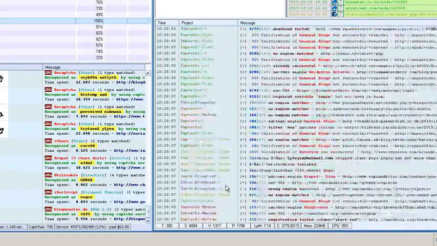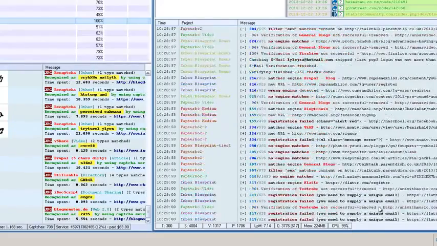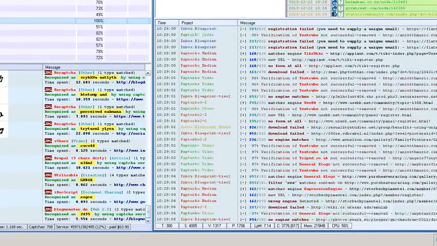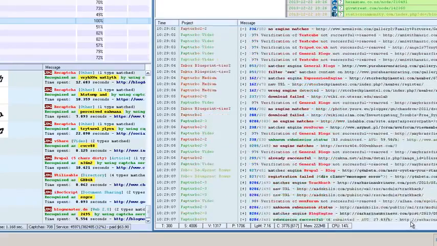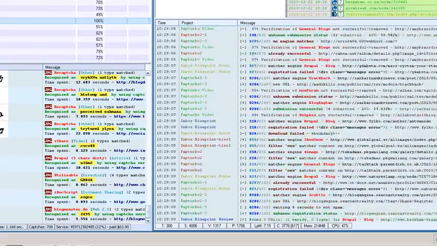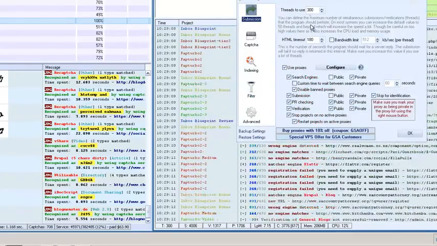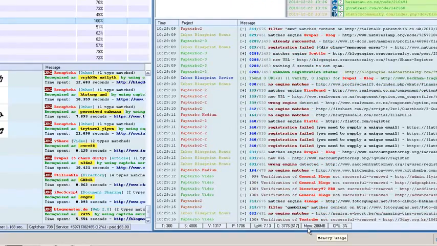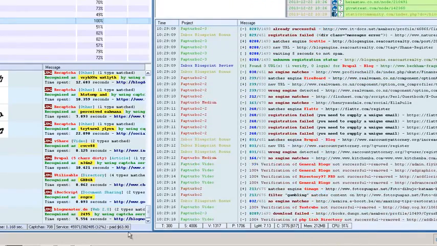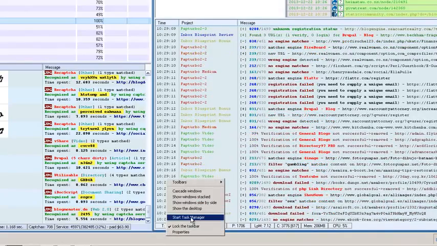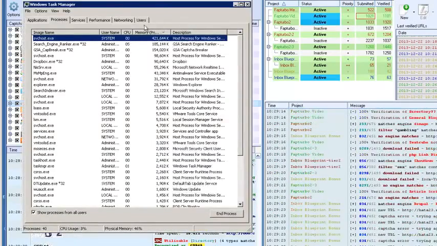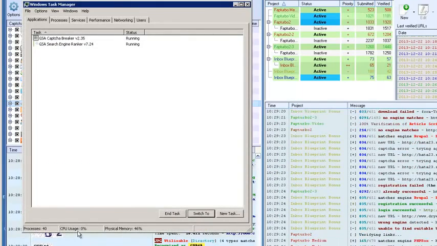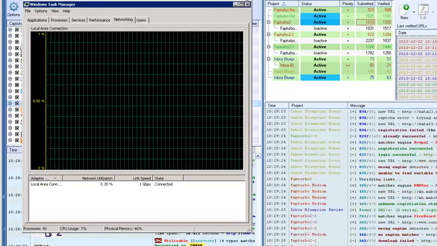So you want to keep an eye on the CPU. See, it's running at 99% for a second, but then it goes down to 87, 18, 12. It's not pegged there, right? If it was pegged there on an ongoing basis, you'd want to go down here into options and change your threads. Remember, we set them at 300 to begin with, right? So that's one thing you want to keep an eye out for. If you have limited memory, you want to keep an eye on your memory too. You can right-click on the bottom bar here if you've got a Windows operating system, and you can keep track of the assets you're using, your memory, your CPU, and your network here too, if you want to double check.